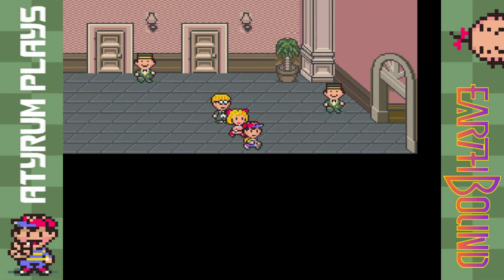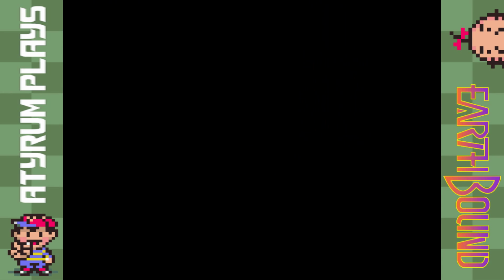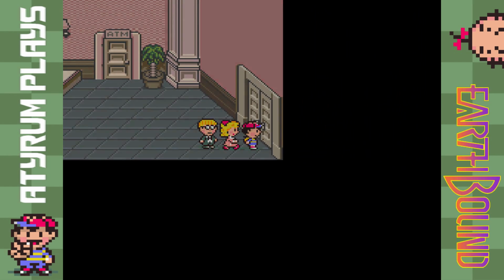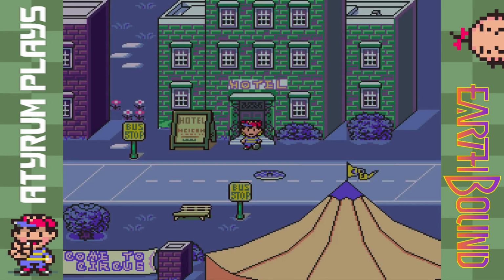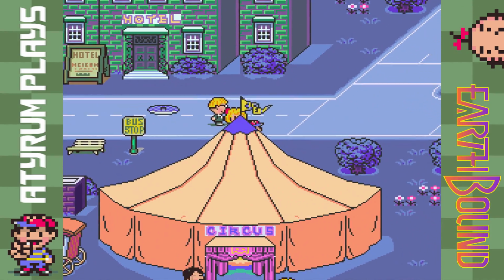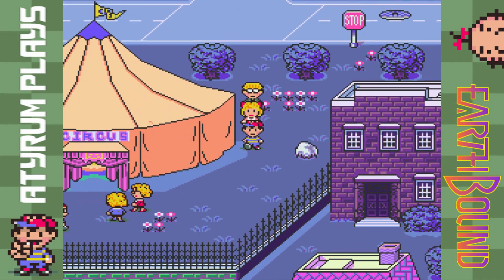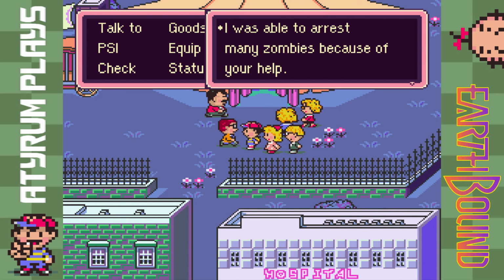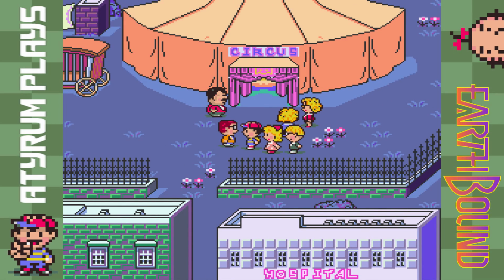Okay, so that's just something about the boogie tent that we took down last episode. I was kind of wondering if he'd have something to say about the fact that all the zombies got caught. Of course, it's still dark and spooky because there's still some crazy stuff going on around Threed, but we did take care of the zombie problem, so that's good. I was able to arrest many zombies because of your help.